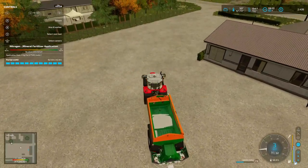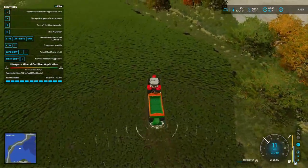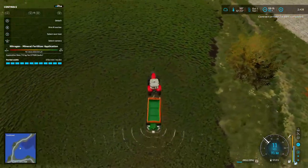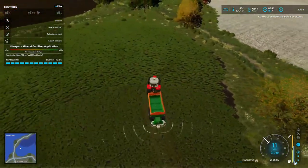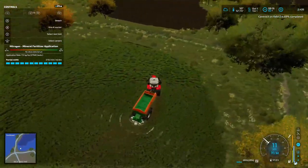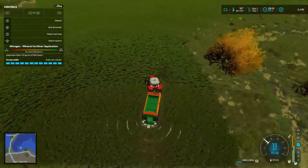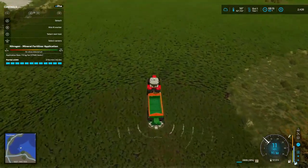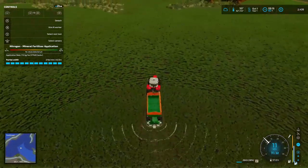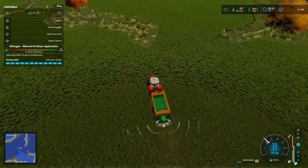This should be enough, hopefully. I'll be right back folks. I just want to come back and say — oh my god, look at the spread on this fertilized buggy! This is what I should have been using all along. It's out there. I mean, I can cover within one round pretty much cover everything.